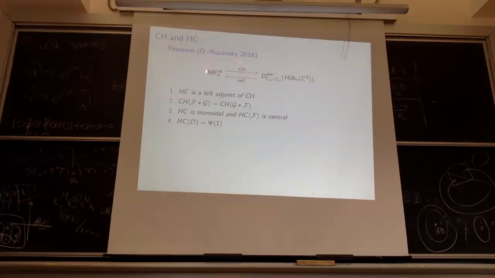So you can look at this category, which has a monoidal structure, and then there is a notion of a center. What is the center? It's again a category whose objects are central objects. These are all the objects that commute with any given object, together with an explicit realization of this commutation relation. That's what is called the Drinfeld center of the category.